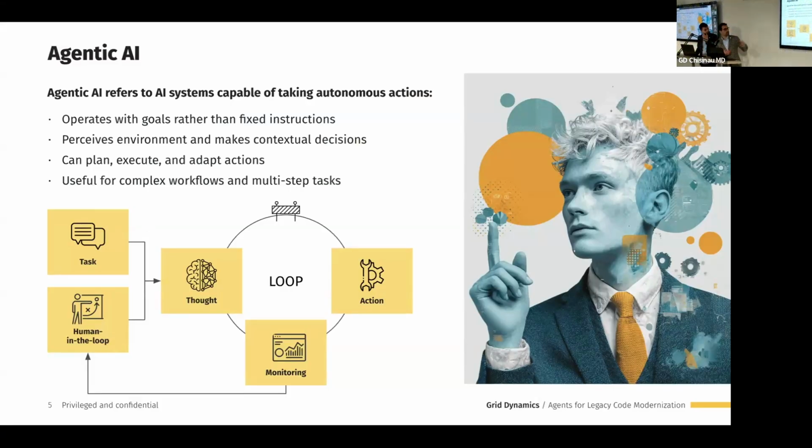Here we can see the majority of the flows go with thought, action, checking, then again in a loop with some sort of control. Two controls that we can see here are human and guardrails. Why do we need these two? One is a first control, so that you don't allow everything to go through, especially from a cost perspective, not only for risk. And the second one, someone still needs to check if everything is going in the right direction.